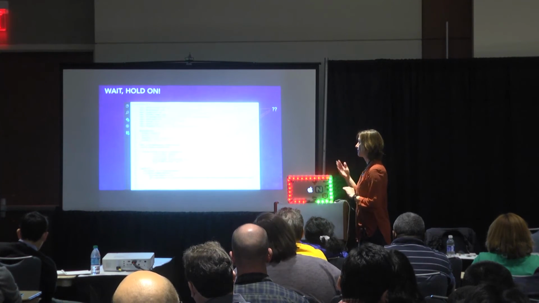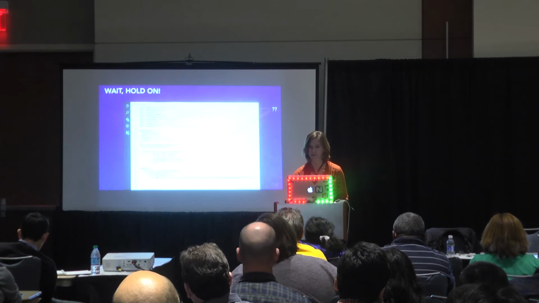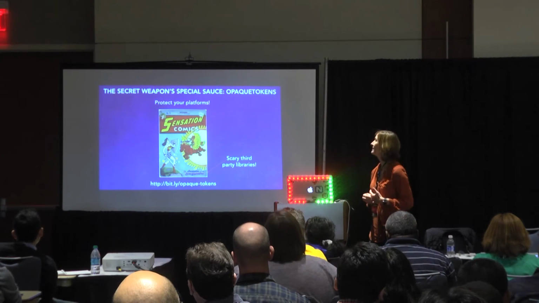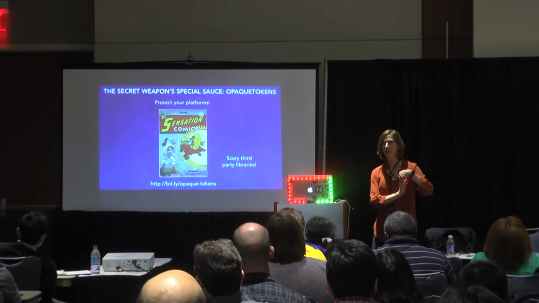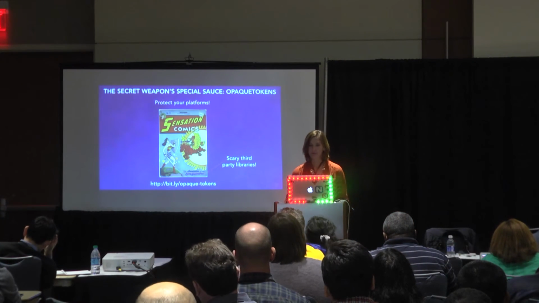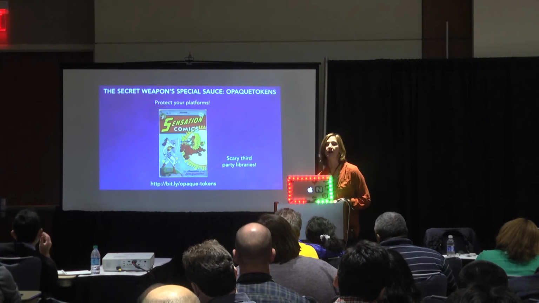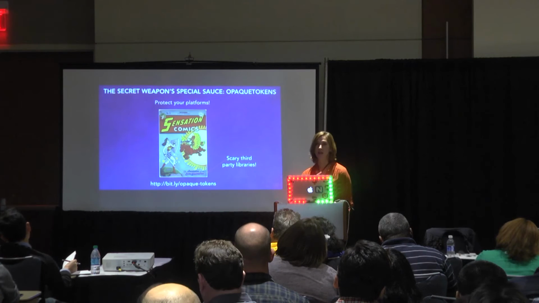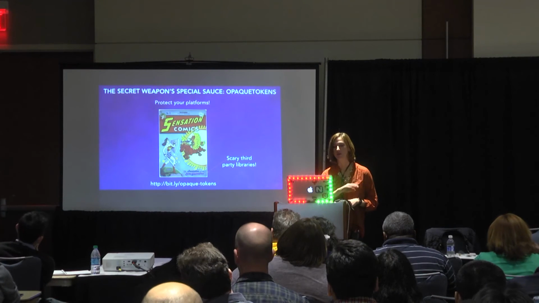But how is it that we can have this stuff in one TypeScript file and it's not screwing up the web? Well, I'll tell you. The secret weapon, special sauce, I'm totally mixing metaphors here, but it's opaque tokens. You need to use the concept of opaque tokens to protect your platforms. You need to shield the web from the weird native stuff, and you need to shield your mobile app from any strange HTML. So you saw in the previous slide that I needed that frame module to be used on the mobile app so that I can make certain things happen on iOS to the action bar there. If I imported that directly into my TypeScript file, that code would be attempting to run on a website, and it would just fail.